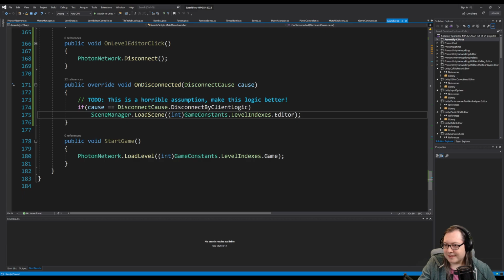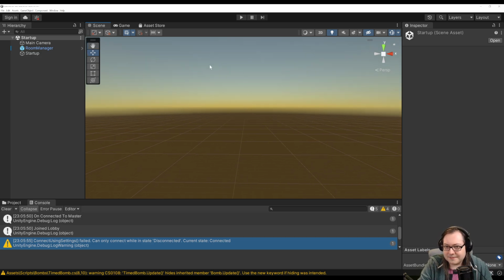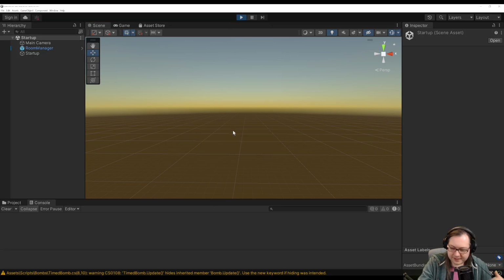Well, okay, this should work for going in and out of the level editor. That doesn't solve our problem for when a match is completed. I guess we do have that button to return to lobby. We could do the same thing there, and that one actually would be fine as, okay, you disconnected, we'll kick you back to the lobby because that's where you should go anyway. Hopefully this fixes everything for the level editor stuff at least.